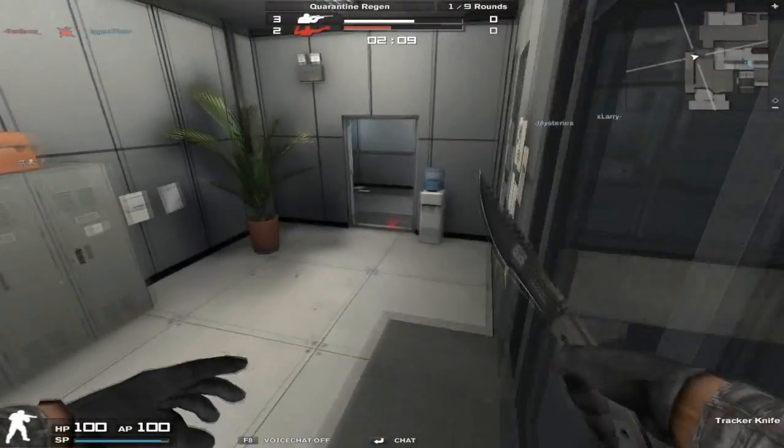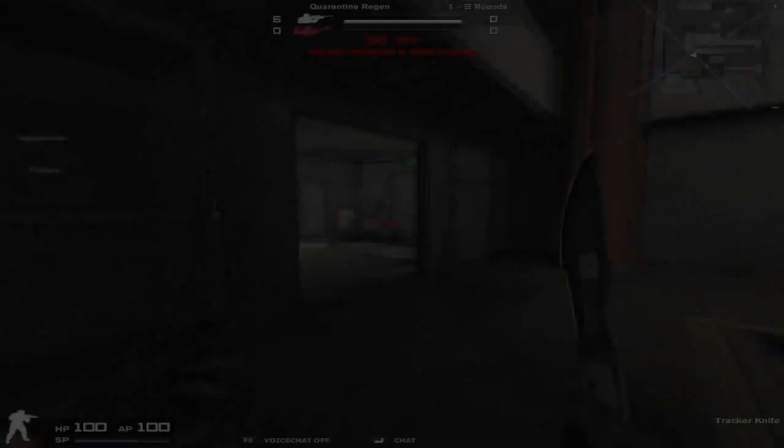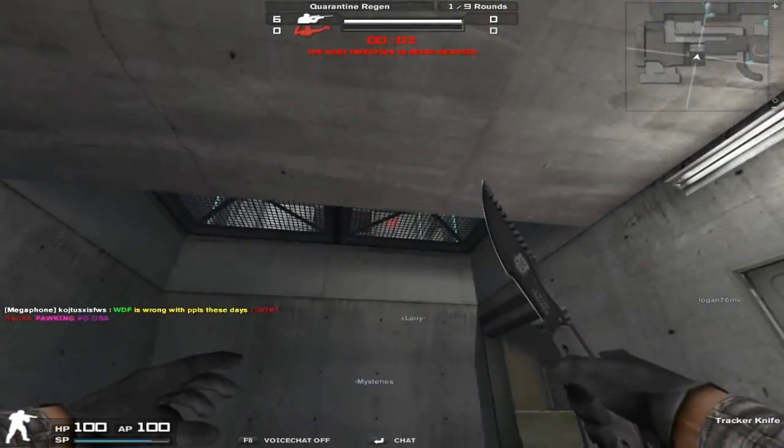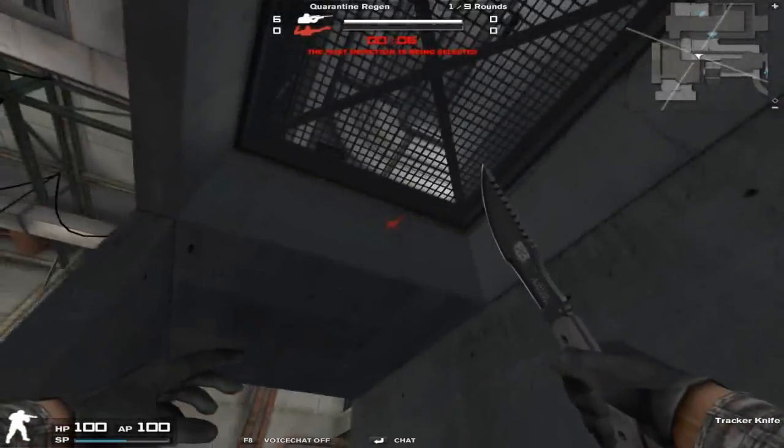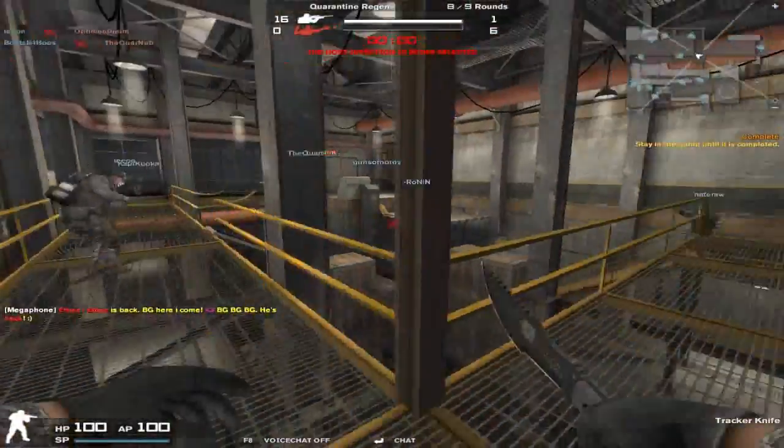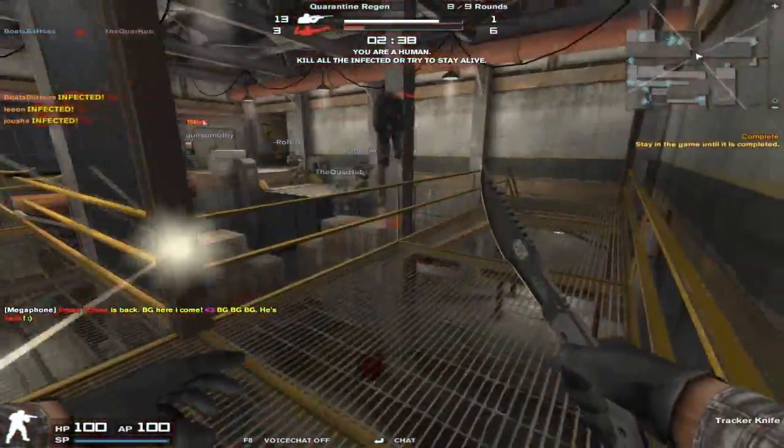So another place you want to pay attention to is right here on the door because a zombie might come through to get you and camp you, so make sure you check that too. It's really important to check what's above you, especially if you're on the low ground, so make sure you check that. This is just the gameplay and I wanted to show you guys from the beginning so you can see where the hosts are.